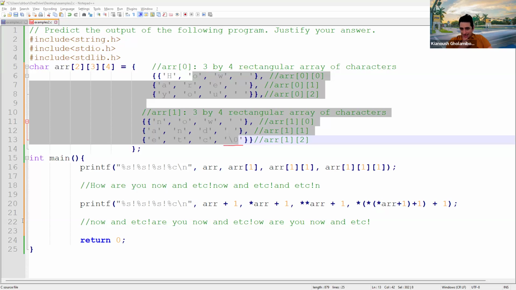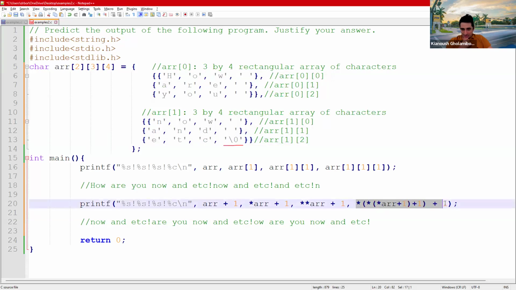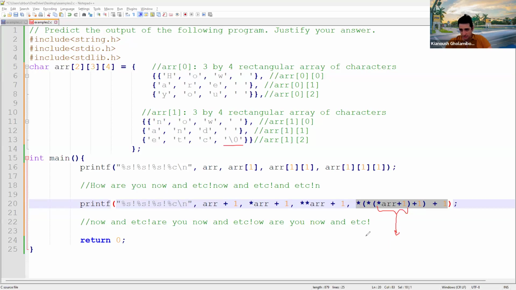All right. The last thing is this. Let me make sense out of this one. This one is a character, and I'll show you why. You see all of these asterisks, we're going to make sense out of it. First of all, let's begin with the innermost structure, which is *R +1. *R basically means R0, right?